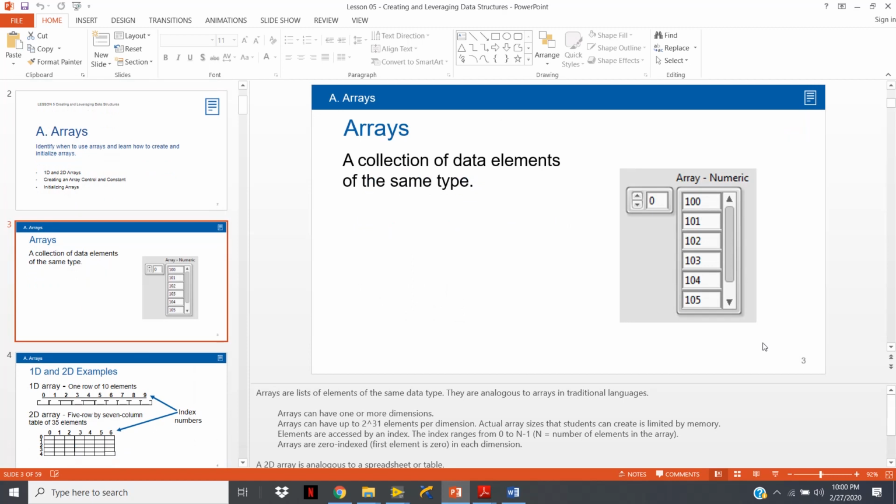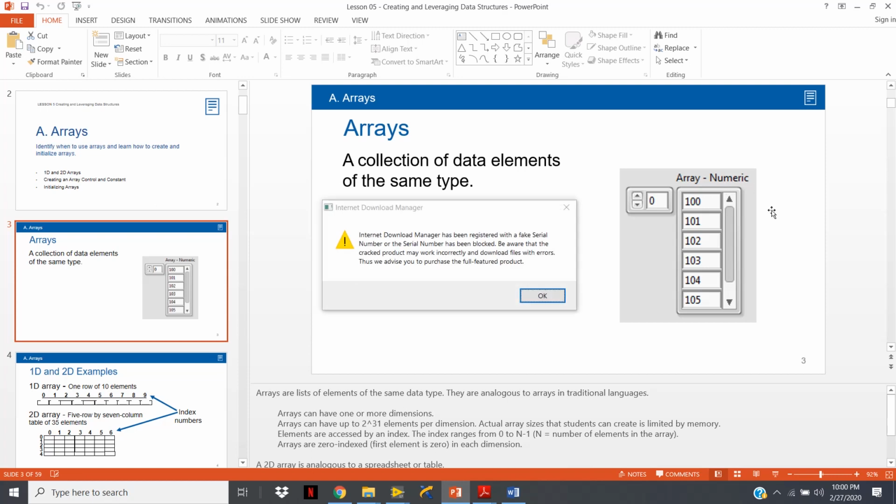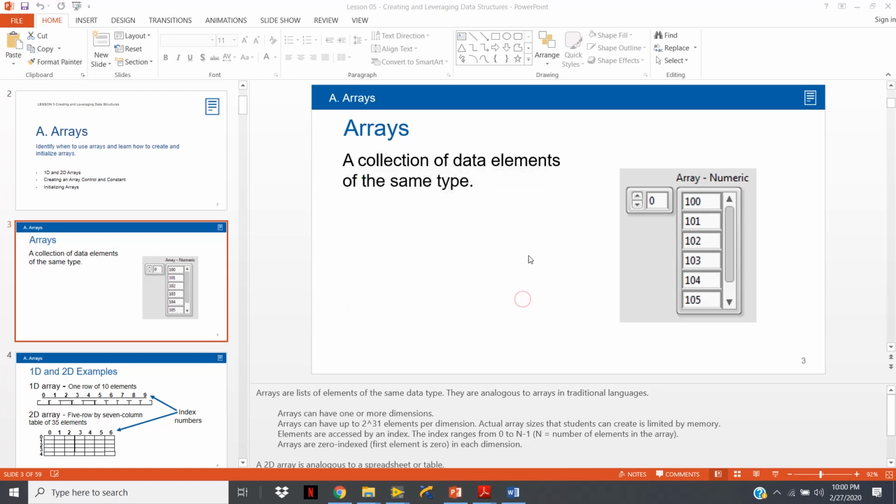Alright. So an array is basically a collection of data elements that are of the same type. This is the main definition of arrays, that arrays consist of a collection of data elements of the same data type. It is not possible that an array can consist of multiple different data types. No, it's not possible. An array always consists of data elements of the same data type.